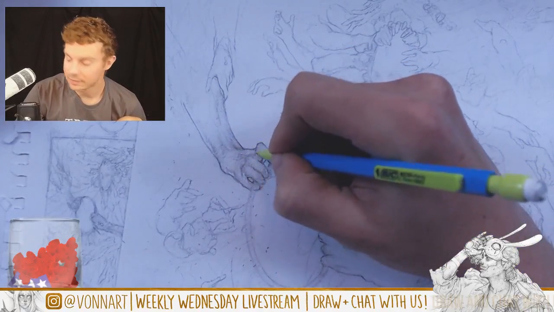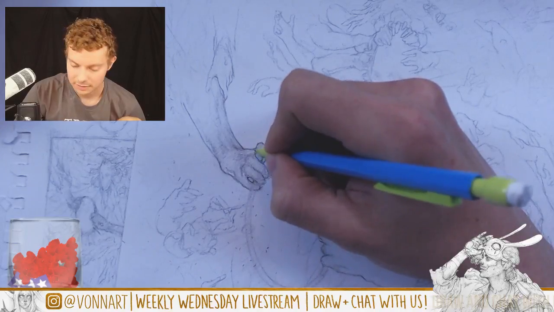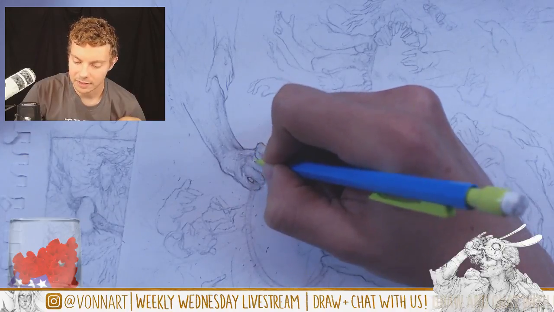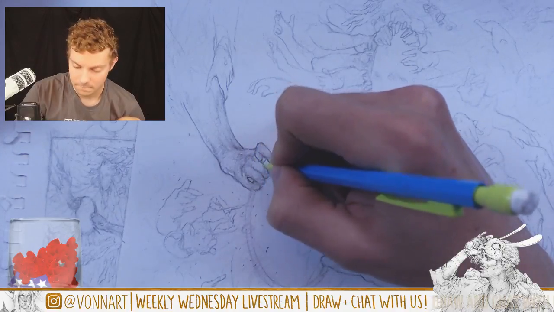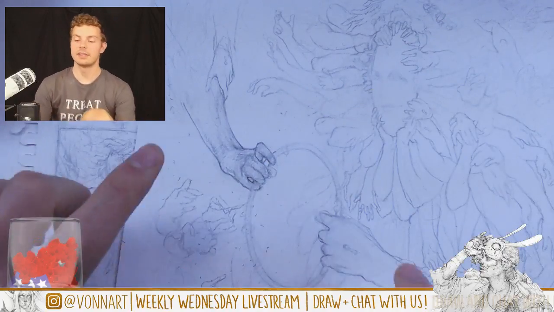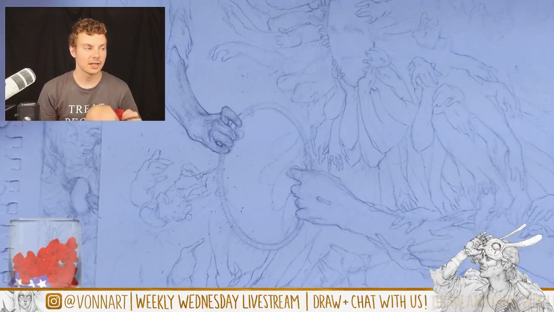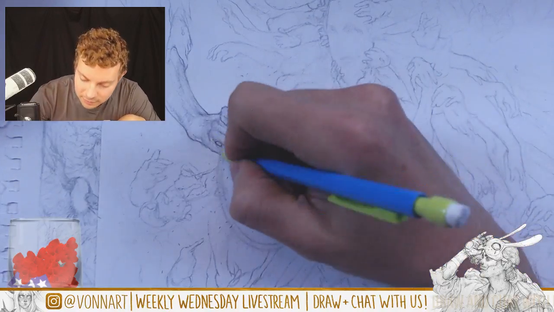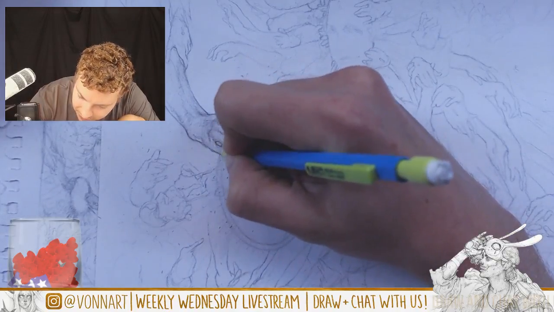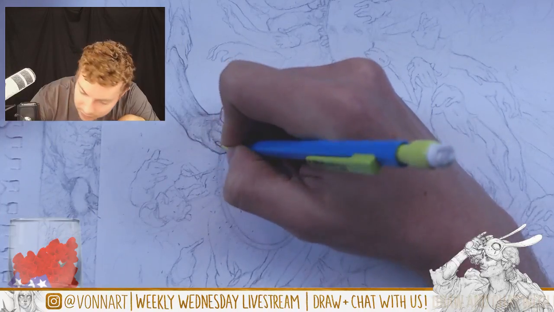And a lot of next week's stream, I believe, will be more focused on shading these things out quite a bit more. Especially these two hands holding the key ring will probably be the darkest, most prominent hands. And then everything else will still have somewhat of a shading to it, but it won't be nearly as dynamic in value contrast as these two.